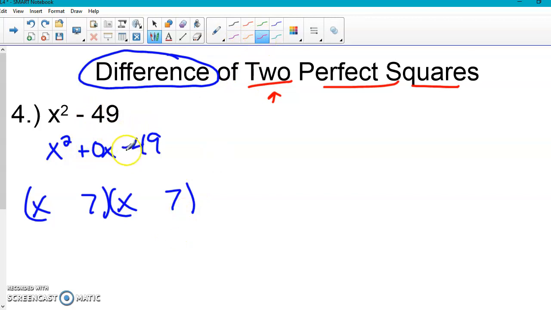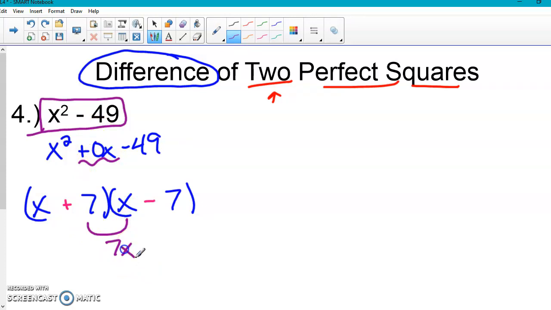If the second sign is negative, these will be different. So that means one of them is going to be a plus and one of them is going to be a minus. Remember, our whole goal was to get this guy in the middle. Now, we don't see it in the original problem, so you have to think, what's it missing? There's a 0x. So let's do little smile, big smile to see if we do get 0.